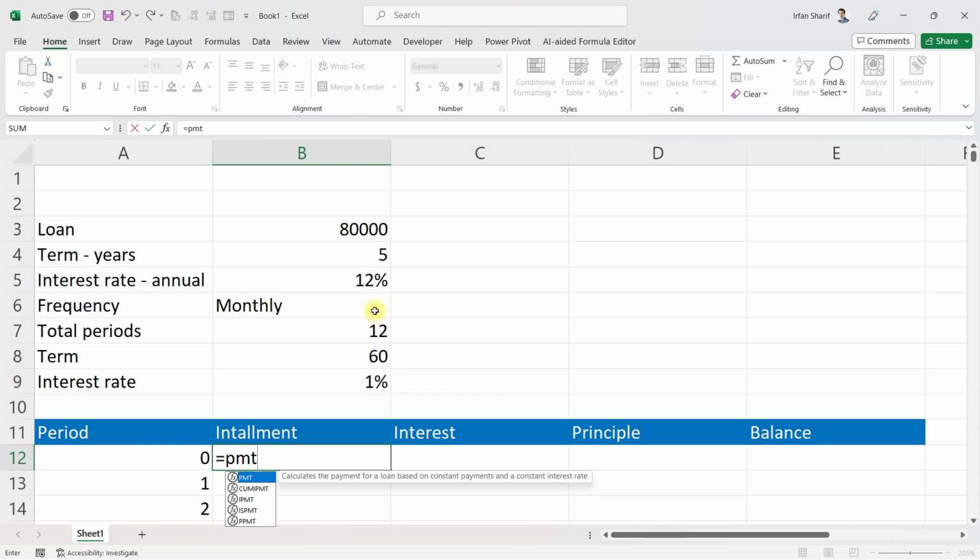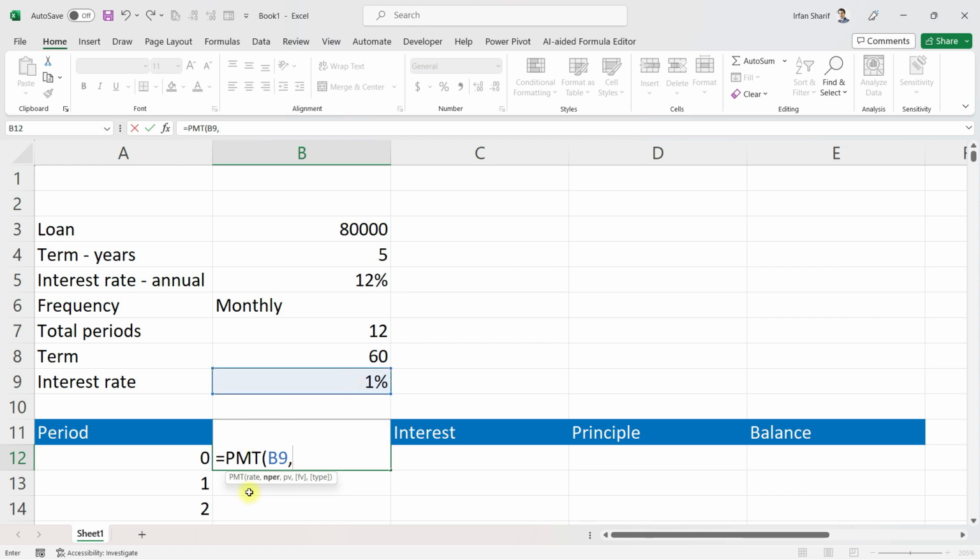So I will use the PMT function. We will always be doing that. Don't worry about these two conditions because these are usually always met. Now the first argument is the rate, which is the rate of interest. Now you can see that you have the rate here, 12%, but please keep in mind that we are not supposed to use this rate from here. Rather we have to use this interest rate, which is adjusted for the frequency. So I will be selecting this rate from here.